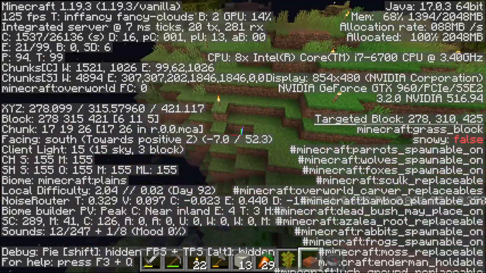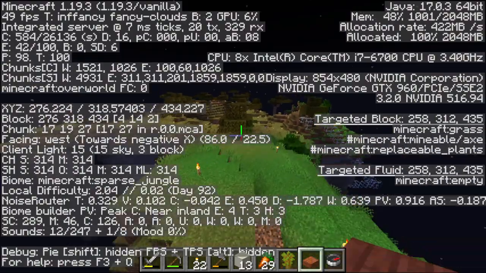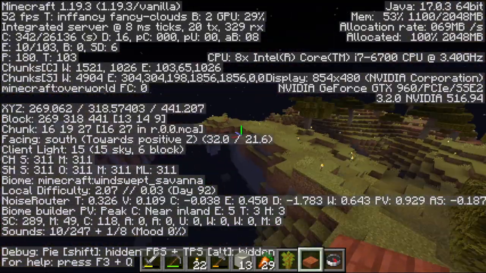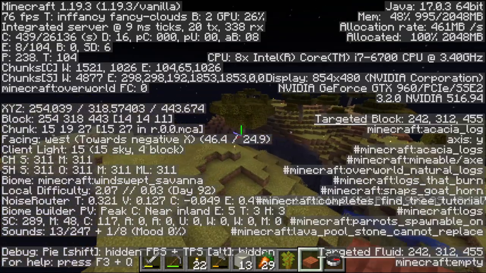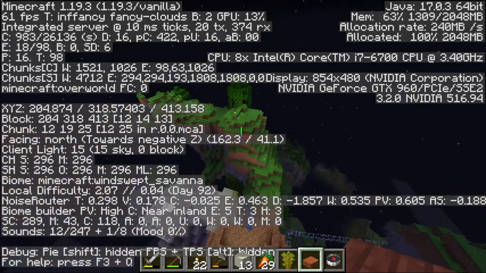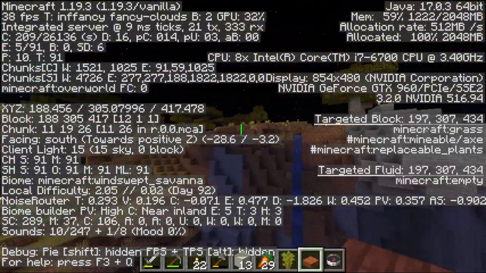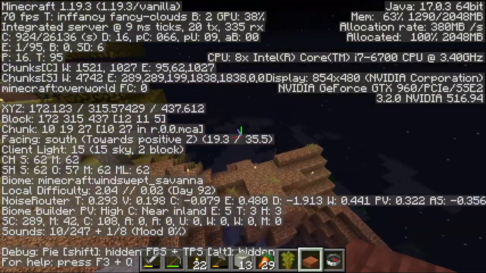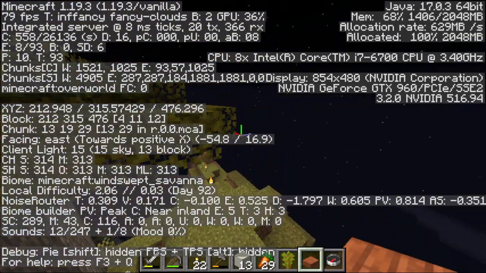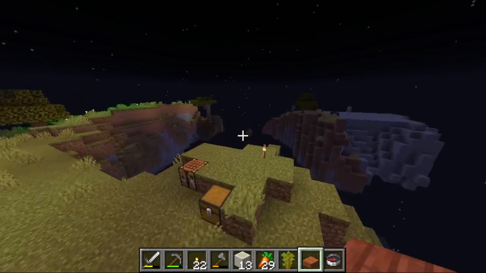That's a big wall of text. Okay, so this is plains on this corner, but then we quickly switch to, oh, there's a touch of jungle here. But then most of this is savanna. There's more jungle over here on this corner. And this is where I was going to build a small house. So most of it is savanna and jungle, with some plains over on this side.